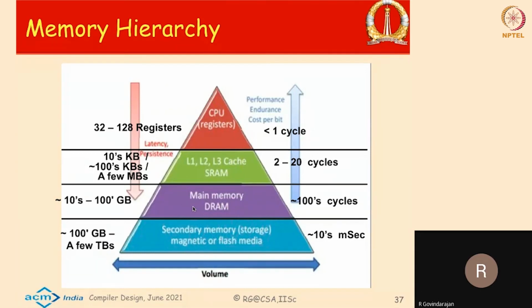But if you look at the access time in the memory hierarchy, the access time goes the other way. It's possible to access your processor registers in less than a cycle. If you want to access your caches, it takes a couple of cycles for L1 cache, maybe 5 cycles for L2 cache, and maybe a few tens of cycles for L3 cache. But to access the main memory, it takes several hundreds of cycles. And if you want to access the secondary storage, then it takes several tens of milliseconds, which could be in the order of 10⁶ processor clock cycles. So that's really the memory hierarchy.